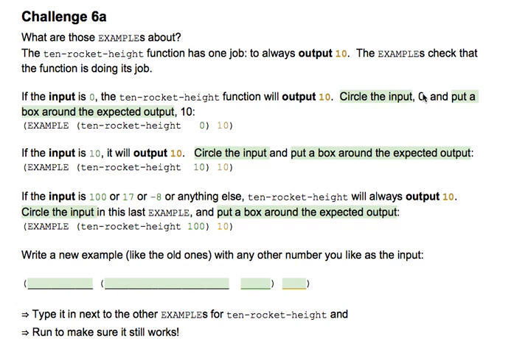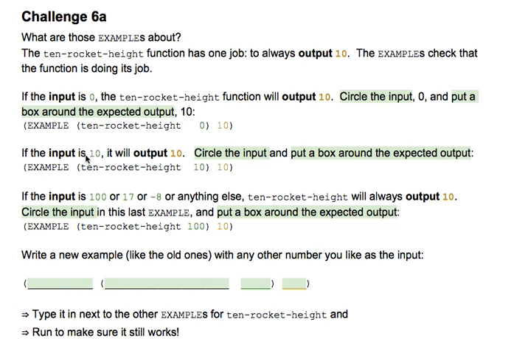So I'm asking you here to circle the input 0. So I want you to take your pen and circle 0, okay? And put a box around the expected output 10. So what we're doing here is this example checks that this left-hand side, this program here, has the same output as the right-hand side. Now you say this right-hand side doesn't have an output because it's just a number. Well, that's right. The output of a number is a number. I mean, it's not really a function. It's just the number, but that's what it's checking, is that the thing on the left is the same as the thing on the right. So when we call 10 rocket height with the input 0, then we expect that it gives us back 10.